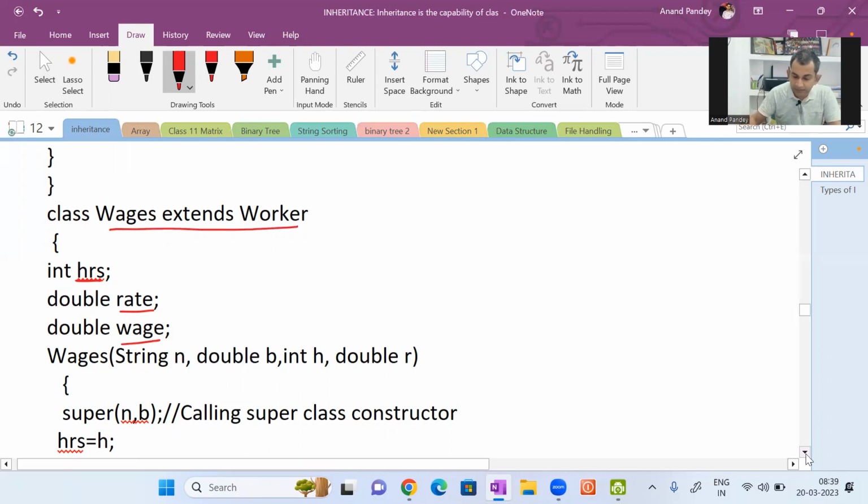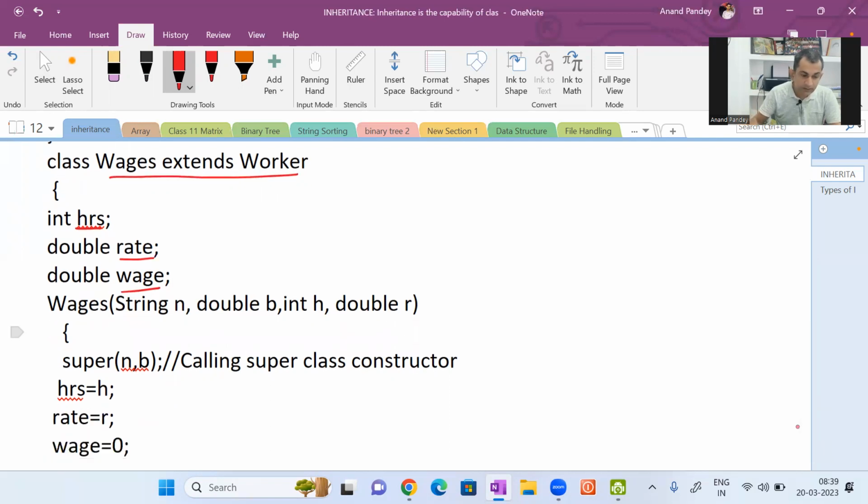Now I am coming to the subclass constructor. This is the subclass and its constructor. It's very important. Listen carefully. When we define a subclass constructor, we do just one thing.